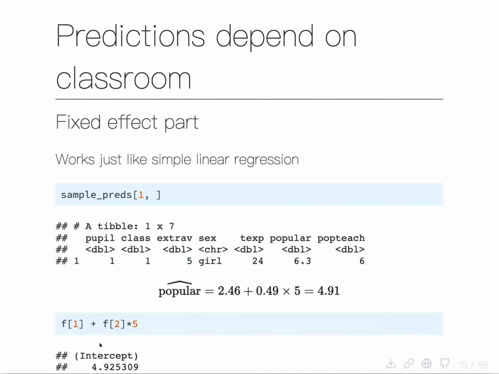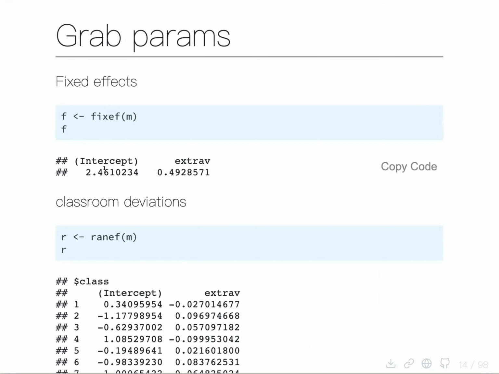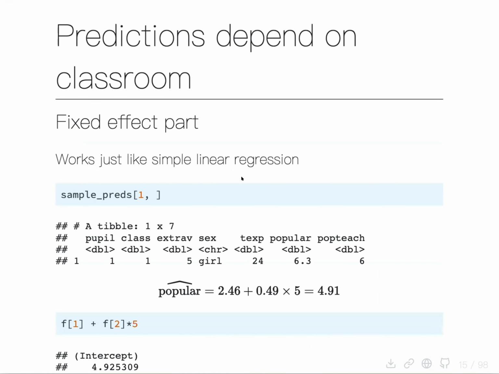But now, oh, and we can see this is just confirming that what we calculated here is correct. And you can see we have rounding differences because I only rounded these out to 2 decimal places when I did this part. But F1 plus F2 times 5. Okay, and these brackets, in case you're not familiar, the brackets pull out the parts of the vector. Okay, so F is here, right? It's a vector of length 2. And when I use those brackets and say 1, it's just going to give me this one. And when I use the brackets and say 2, it's going to just give me this one. All right, so F1 plus F2 times 5, that gives me the fixed effects portion of the prediction.